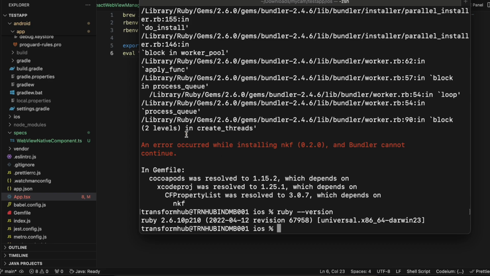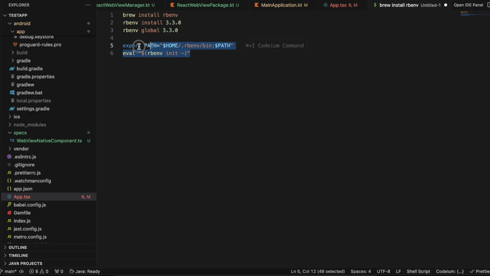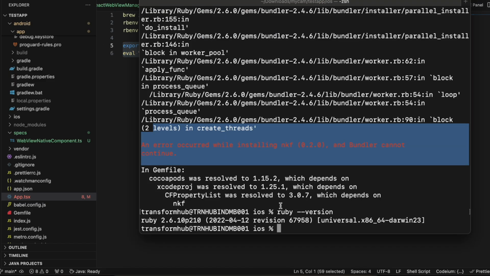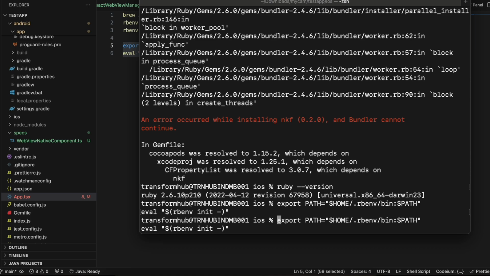Okay, so for me the command failed, so I'm getting this error. Typically to resolve this error, I just run this particular command. This is mostly because of the Ruby version not matching, so I have already done this previously. I didn't do it again. Let's quickly see. I'll just copy this, paste it over here. Now I will again run that particular command, bundle install.